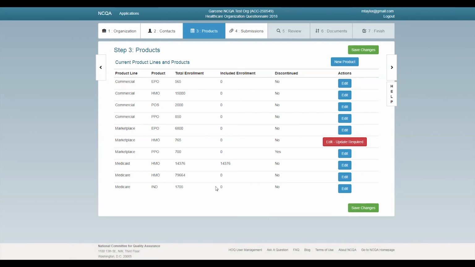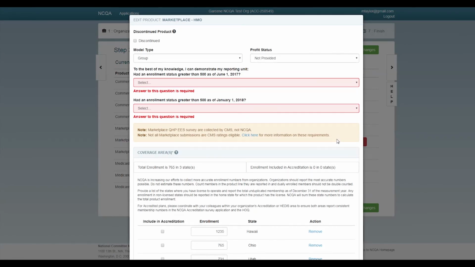And just to go through the rest of them, just to show you, we have new questions for Marketplace. So all your Marketplace will have the added update required. It's required for everything. So you would go through and answer the questions. The questions are, to the best of my knowledge, I can demonstrate my reporting unit had an enrollment status greater than 500 as of June 1st.